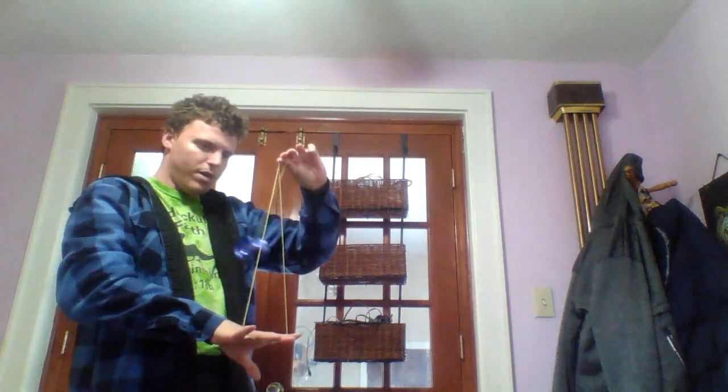And you can do a crazy rock the baby by flicking the yo-yo forward really fast. That was too fast for me, I'll do it again. Okay, swing the baby like this. Then you flick it. Get a better angle like this. Right here. Swing the yo-yo back and forth, and then you flick it all the way around real fast. That's how you do crazy rock the baby. But I can't do crazy rock the baby with this because I'm afraid to hit myself.